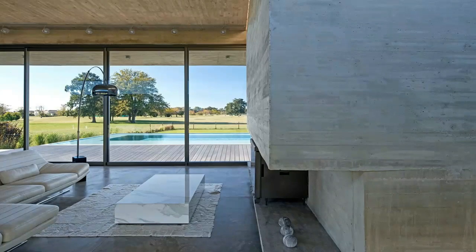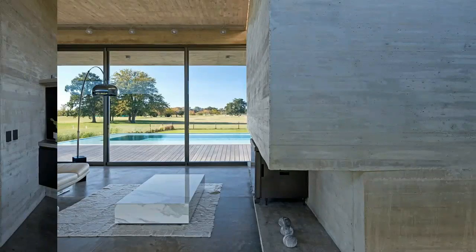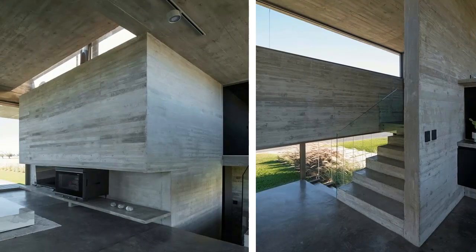These structural stripes, which are positioned in accordance with the interior organization of the space, aid in arranging the social areas and semi-covered deck in the back, as well as the service corridor in the front. Additionally, we tried to project the views onto the outside foliage and the golf course in the distance by framing them into rectangles that appeared to be horizontal.